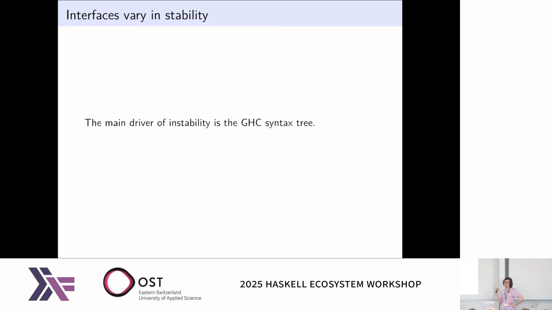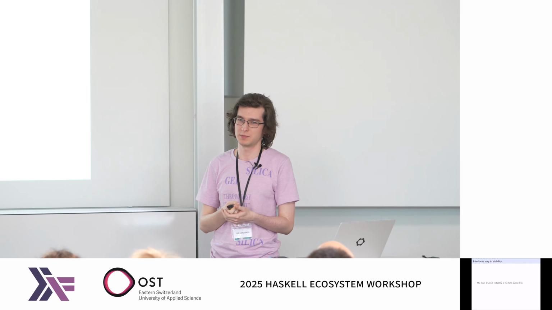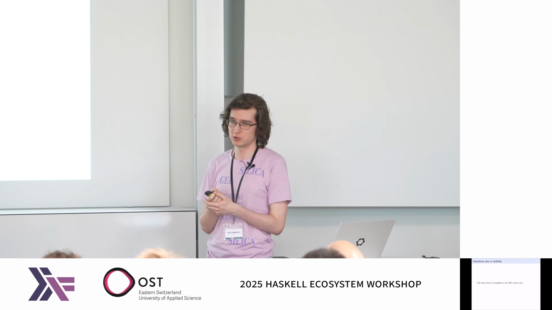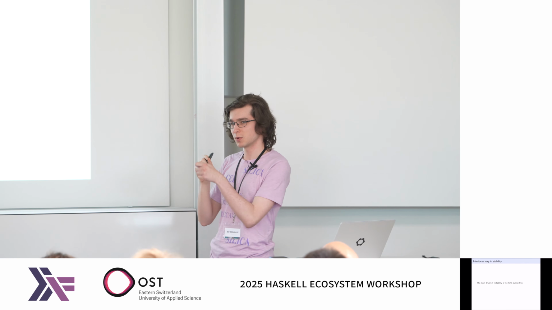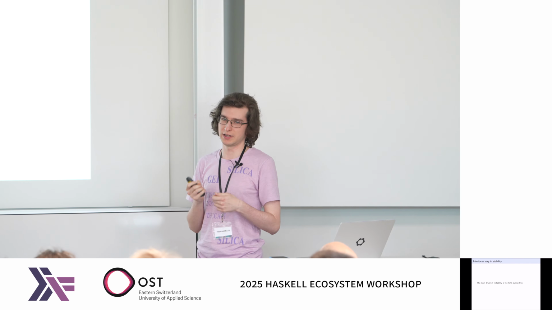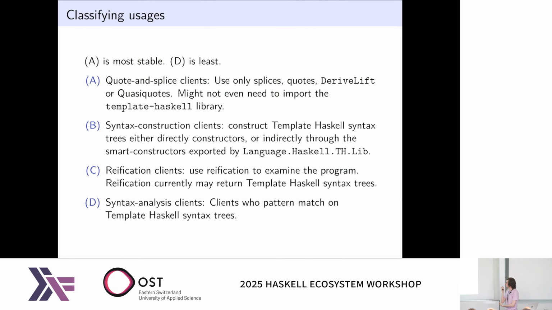So these interfaces vary greatly in stability, and the main driver of the instability is their closeness to the syntax trees and how exposed you are to the nitty-gritty of syntax trees. Because the GHC syntax tree changes all the time. You expect that to change in every release as new features are added to the language. And because we want to have these conversions, right now, the Template Haskell syntax trees also tend to change. But we'll see that we might be able to loosen that connection.